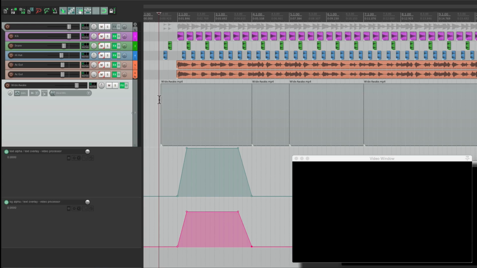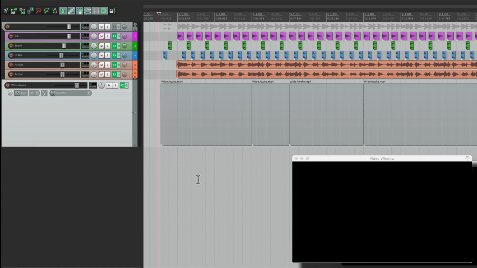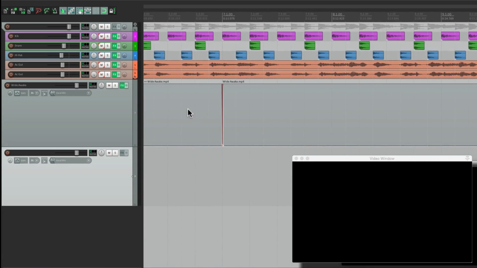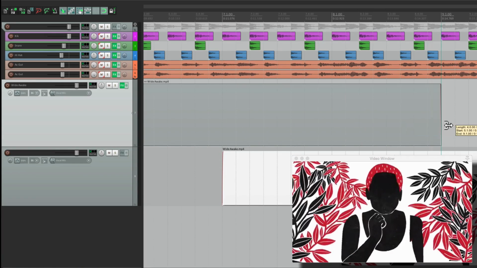Now, when dealing with video, we can have more than one track, but unlike audio, we can't mix them together. So each track has to have a priority. So let's hide these envelopes. Right-click over here, hide the envelopes, just to make more room. Now let's make another track. And on the edit, at bar 7, let's move it down to this track. And let's trim this out as if it didn't have an edit.